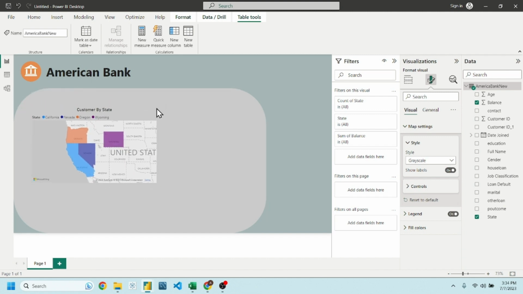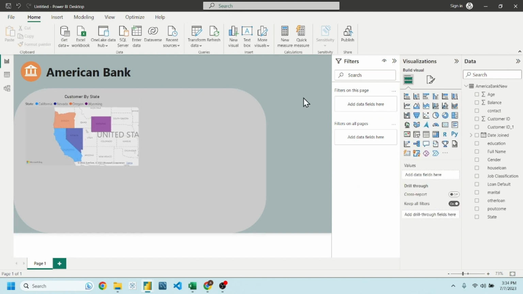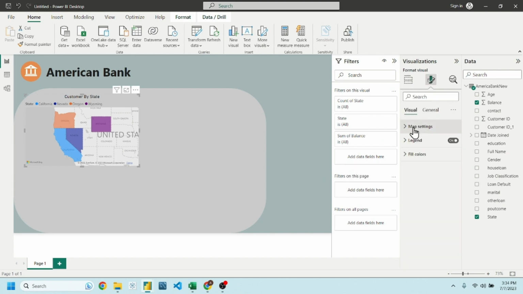I can also change the color of the location portion: if I go to visualizations, in fill colors I can change the colors. But I will now leave it at the default color.